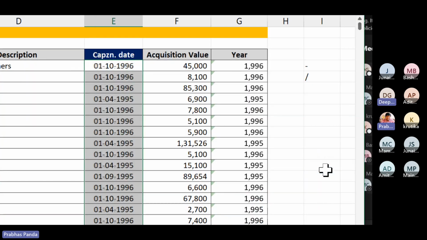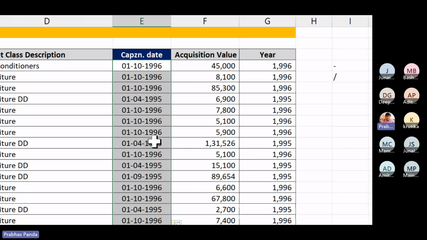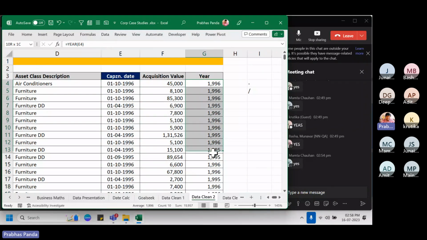So once I click Finish, immediately my date will change the format and the year column which was showing error, this is also rectified. All right, so this is quite the easiest solution for this kind of problems, and we have to clean up our data and make it ready for the next level. So kindly check and confirm all of your data is clean now in the date column and the year column.